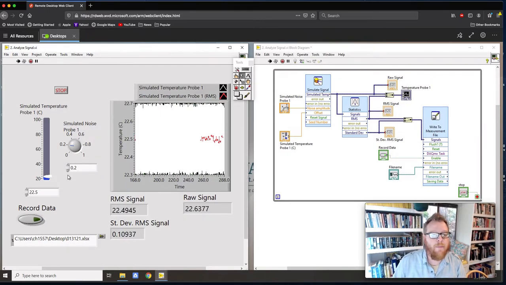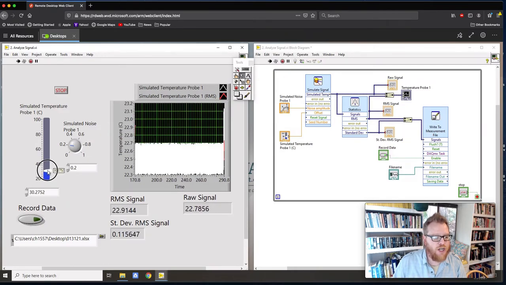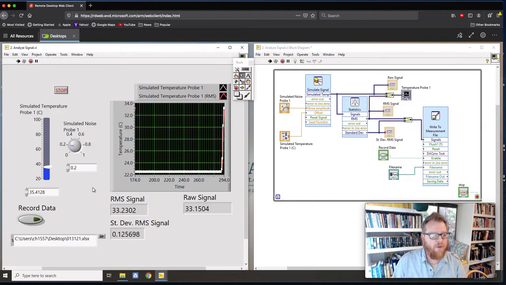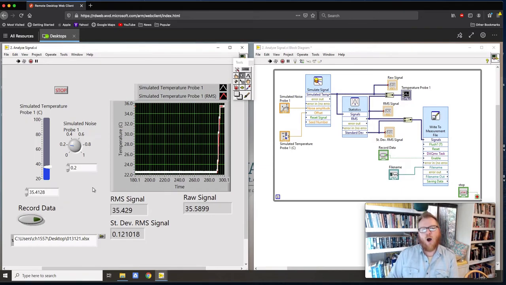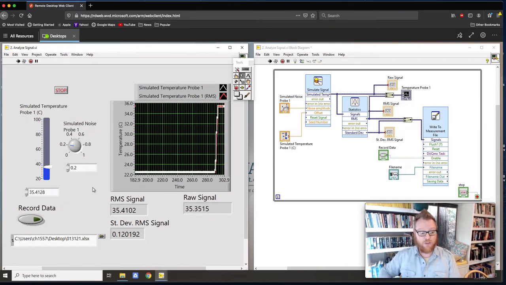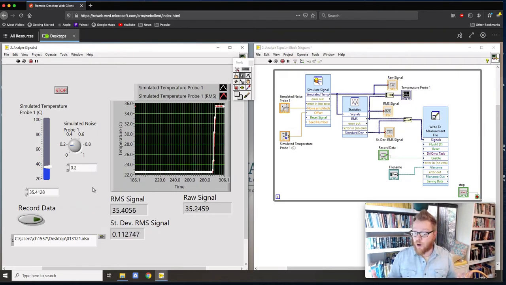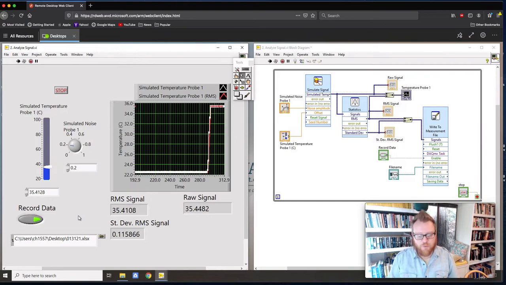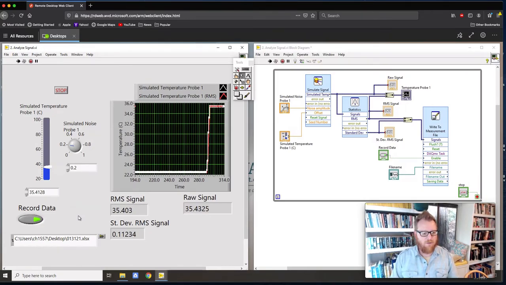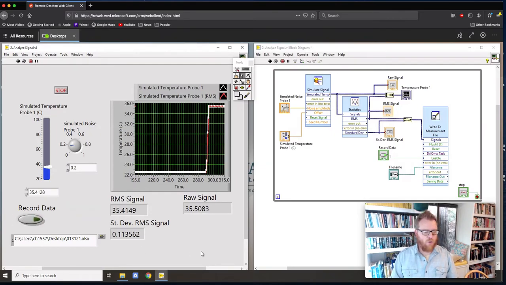So now let's suppose I'm actually heating something up and my temperature changes. Okay, so I'm heating something and then maybe it finally is leveled off. And I can see visually on my graph, oh yeah, I heated something up and now that temperature has finally plateaued. I want to know what this new temperature is, okay? So with the same file path, I can say record data, and I'm just going to let it record for a few seconds so I can collect a couple of those data points, right? We'll let it go a couple more seconds here. And then now I'll uncheck record data, and you can see it's going to catch up with the lag of my computer. Yep, there it goes.